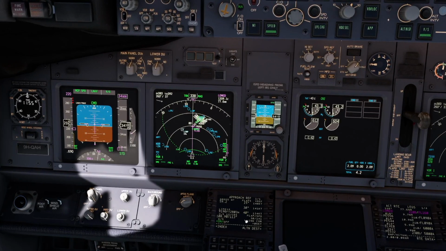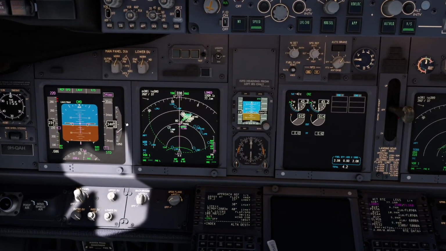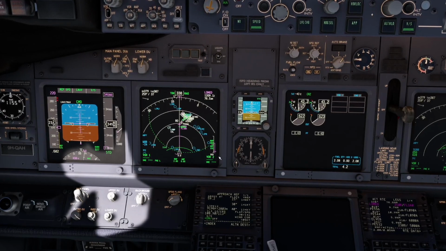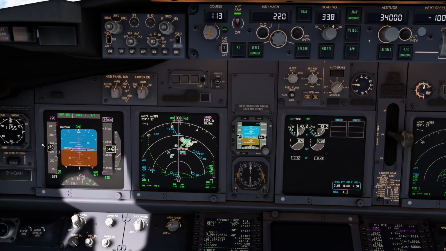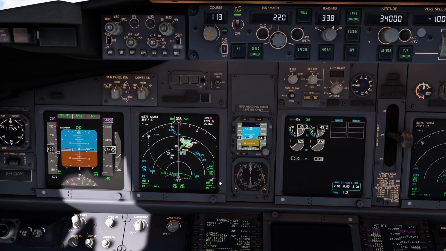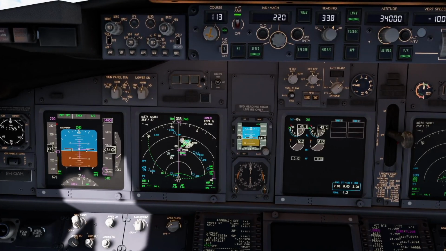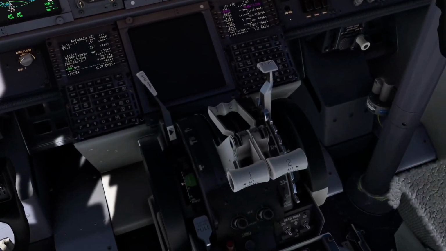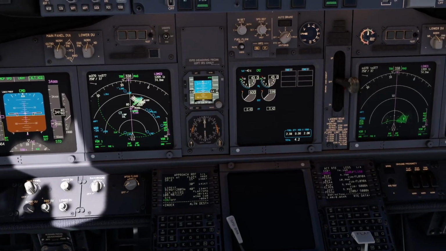Below level 200 you can also put the UP speed. Why below level 200? Because that's when the UP speed will start popping up on your speed tape. So now we're getting high on the path, but the thrust lever is closed, as you can see, because I've reduced my speed. So this is to show you that once we get a lower altitude, I'll pretend now that we're going to get level 260, for example. Since we didn't put any thrust, the equilibrium of altitude and speed was maintained.